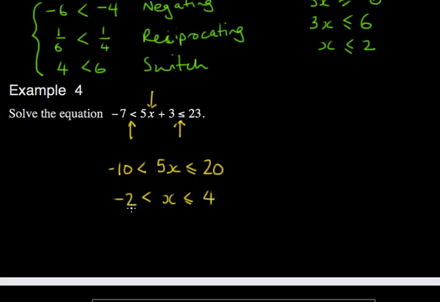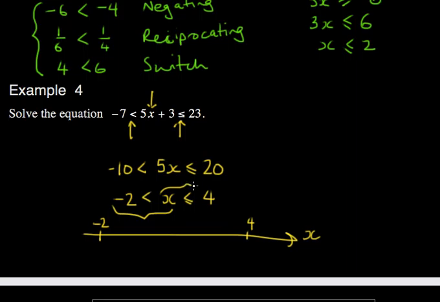Now this tells you, if I were to draw this on a number line, this goes from -2 to 4. And x could be, well, this part says -2 is less than x. So -2 is less than any value that I choose. It could be -1 or 0 or 1 or 2 or 3. And this part means that x is the same as or less than 4. So that means that x has to lay between -2 and 4.